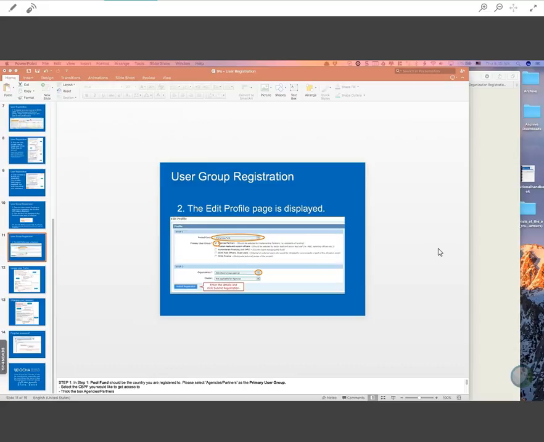After that, everyone can register under the same organization. For your colleagues, you can share this slide that we are looking at, and you can also assist them to create an account in Nigeria GMS.